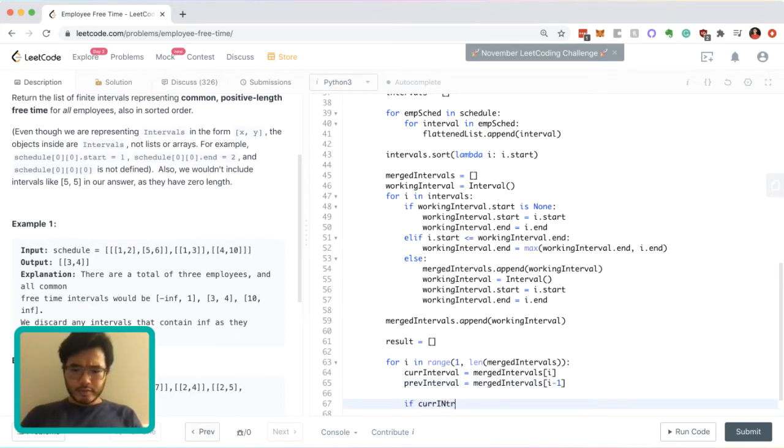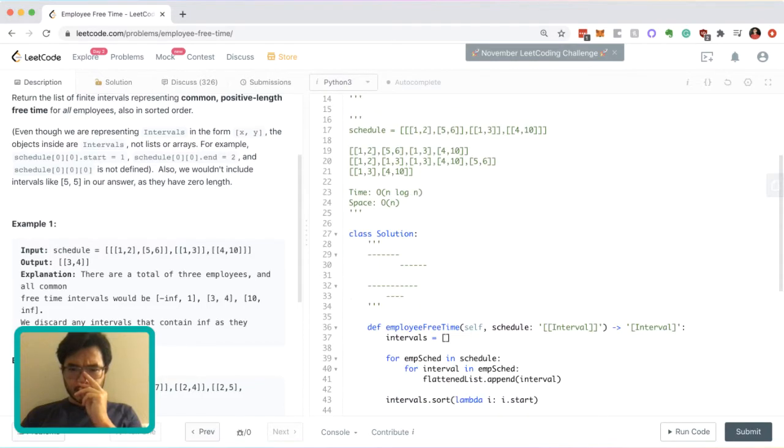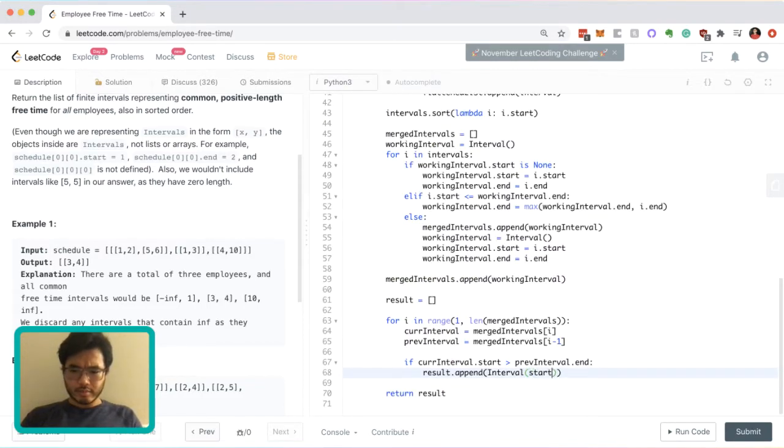If current interval start is larger than, then go ahead and create a new interval and add it. Yes. So start's going to be, let's see. Okay, I think that should work.